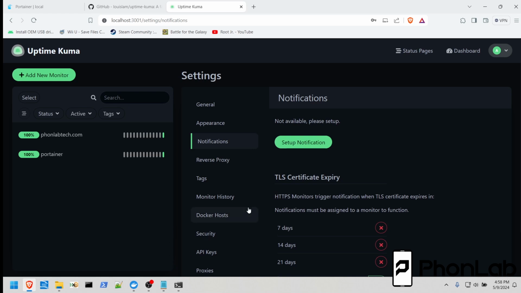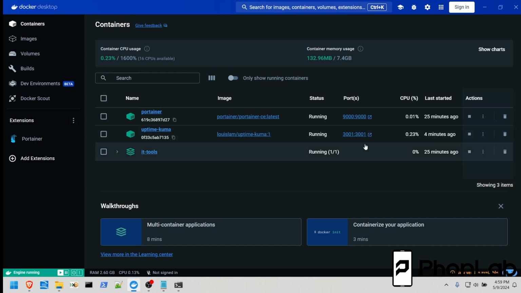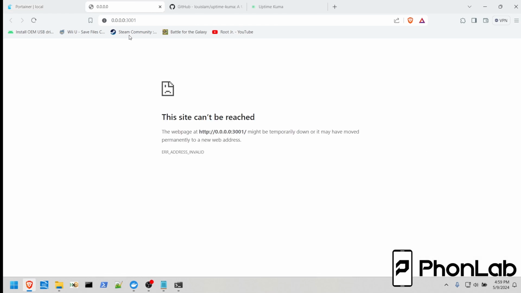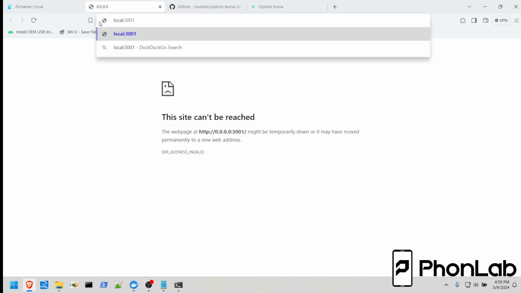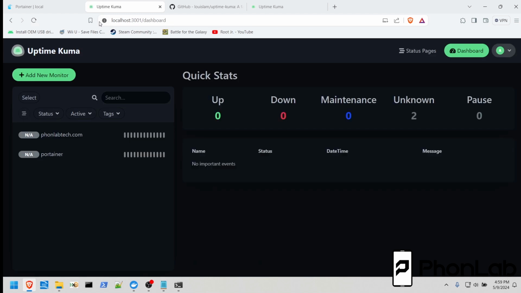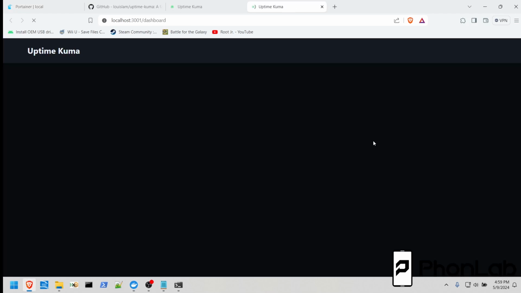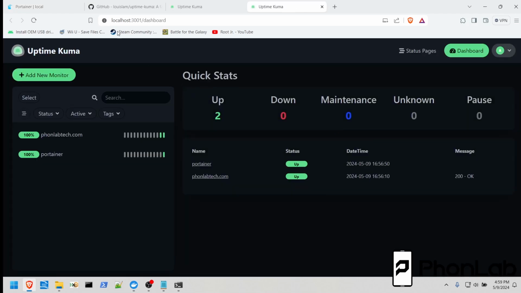All right, so now we've got this all up and running. Let me just show you once again that we are running. See, Uptime Kuma is here. If you come into Portainer, you have 3 services. You can see all the data. If you want to launch the site that these are at, it's very easy. You can click on this link from Portainer, and it should launch it. Now, it doesn't do localhost, so for some reason it does 0.0.0.0. So you would have to just type in localhost, and it would launch it, right? I know in here it has the same option, but let's see if this one launches it from localhost.